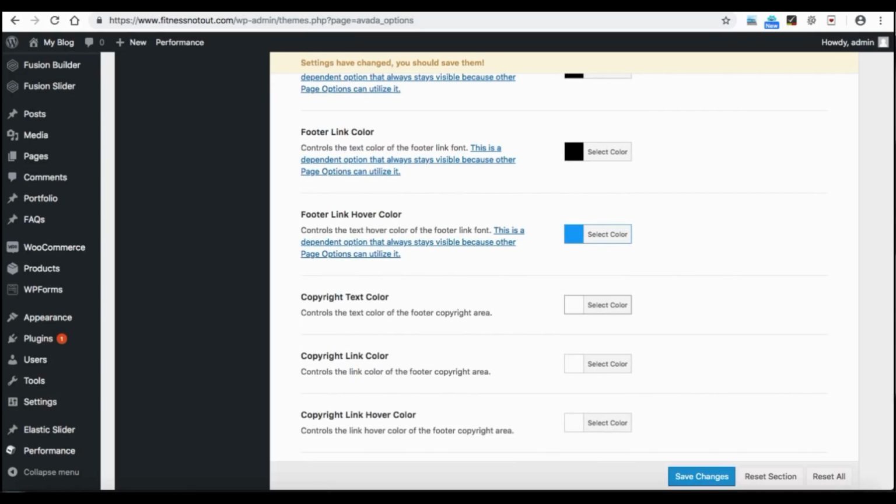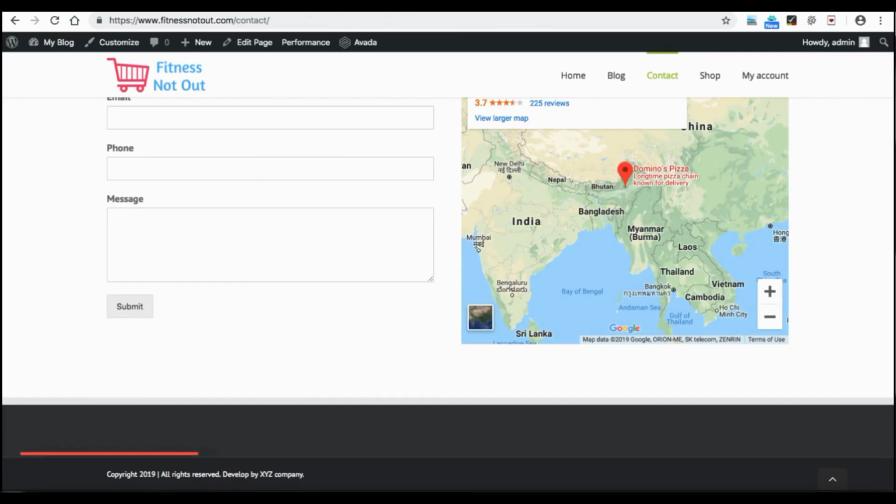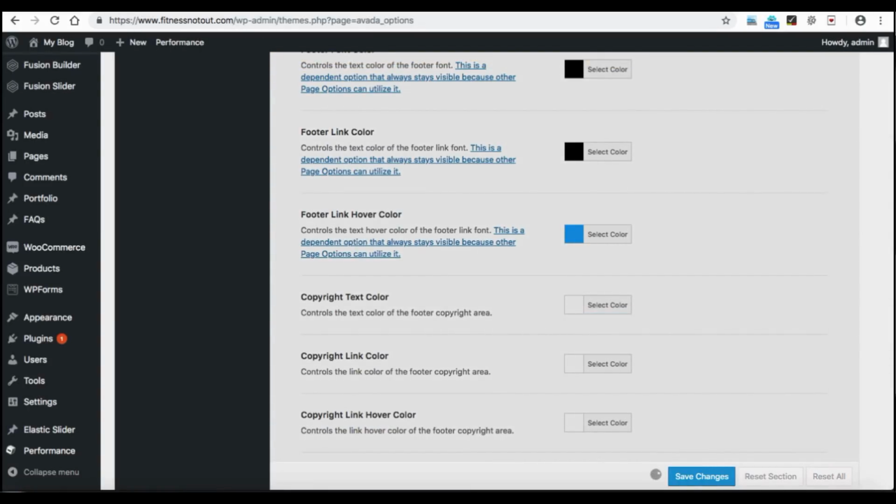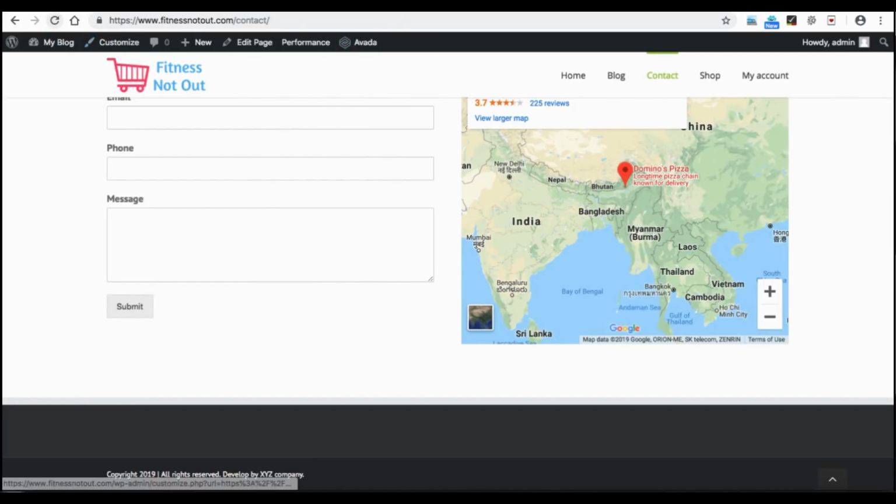In the same way, text color, I'm just leaving it as it is because we have dark background for copyright area. So I'm just leaving that copyright section as it is, and then we can save it. Now, as we have already changed the color of footer area, so let's refresh once again so that this can be demonstrated properly. Here we go.